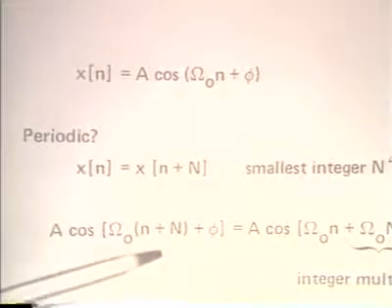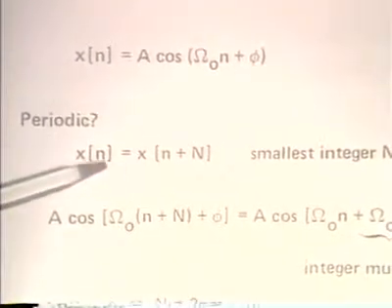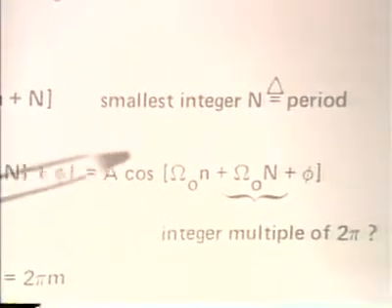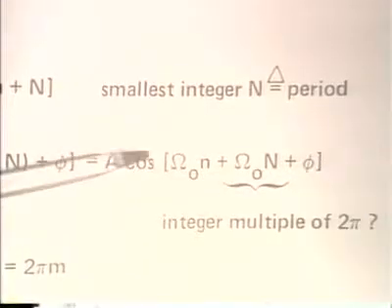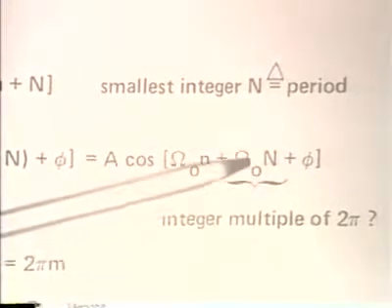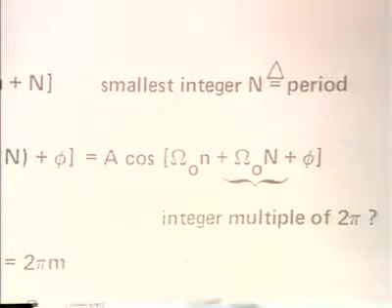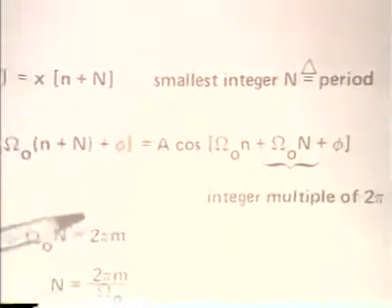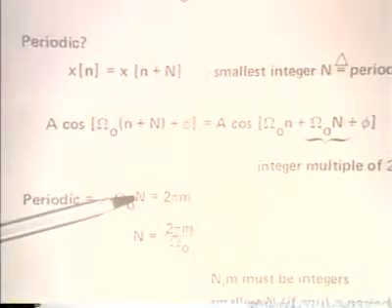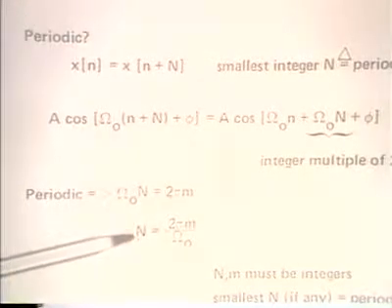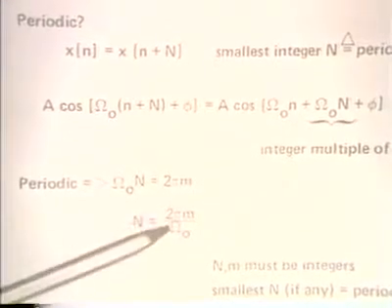Now, when we try that on a sinusoid, we of course substitute in for n, n plus capital N. And when we expand out the argument here, we'll get the argument that I have on the right-hand side. And in order for this to repeat, in other words, in order for us in effect to discard this term, omega 0 times capital N, where capital N is the period, must be an integer multiple of 2 pi. And in that case, it's periodic as long as omega 0 times capital N is 2 pi times an integer. Just simply dividing this out, we have capital N, the period, is 2 pi m divided by omega 0.